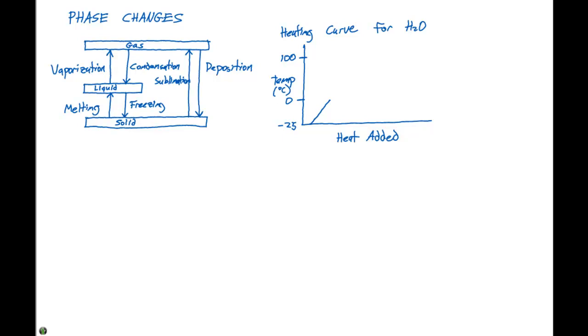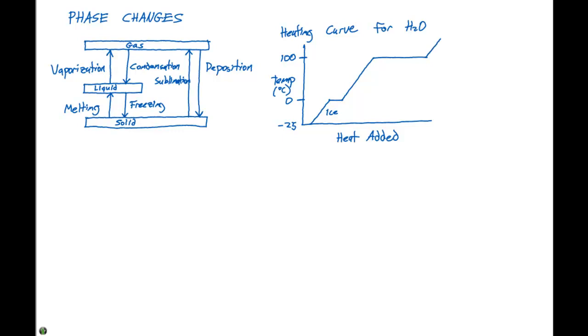Everything happens fairly linearly until we hit 0 degrees. And what happens at 0 degrees is that we have to add a pretty decent amount of heat before the temperature will change. Okay, so we add some heat, and then between 0 and 100 degrees we see a linear increase, a direct increase in temperature with the heat added. But then we also see a flat line here where we have to add a lot more heat before the temperature is going to change. And then we see a bump like this.